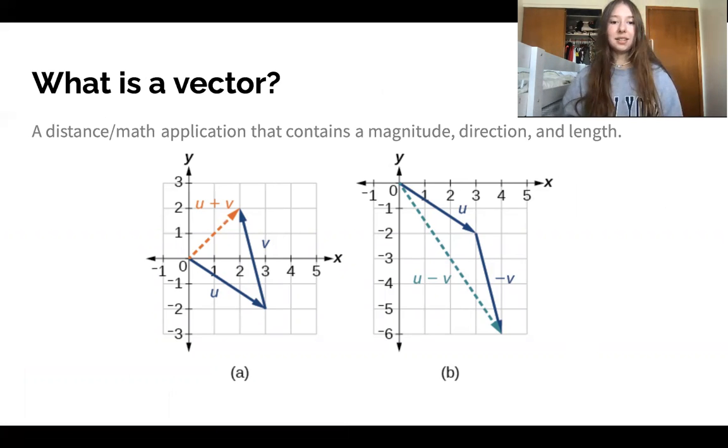So as you can see on this image right down here, we have an example of image A, which shows vector 1, u, and vector 2, v. And when you add those two, as a result, you get vector C on image A. Same thing with image B, we have one vector and a second vector, but because it's upside down, we'll subtract it. But we'll just be looking at adding the vectors today.